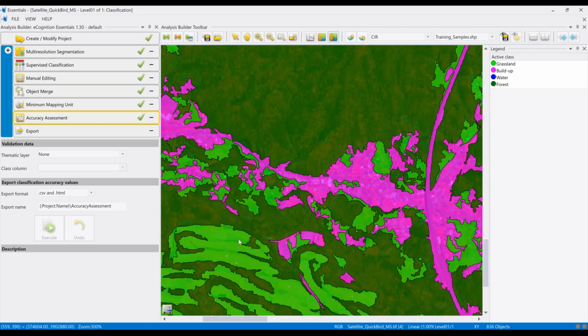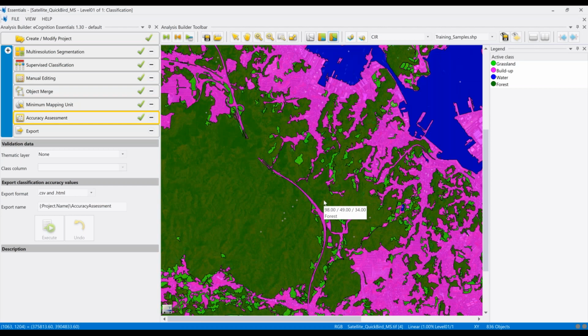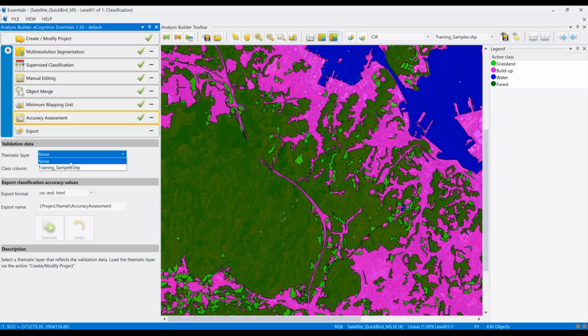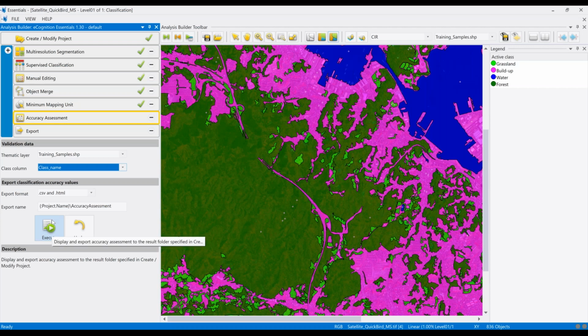And now we can use this validation data to perform an accuracy assessment within eCognition. So again, in this task, we select that layer that contains my validation data, and I will then define what attribute. This file is rather simple, it only has one, the class name. That's what we're going to use to compare the results. And we can execute this.